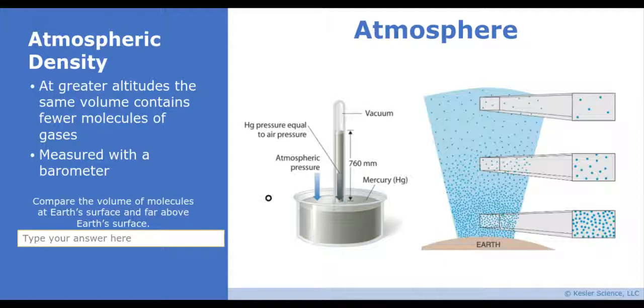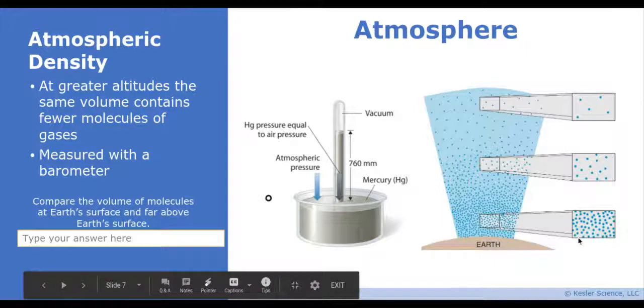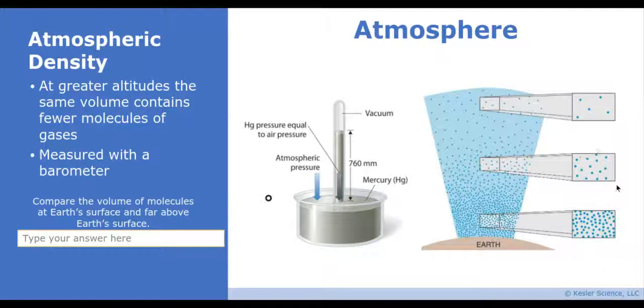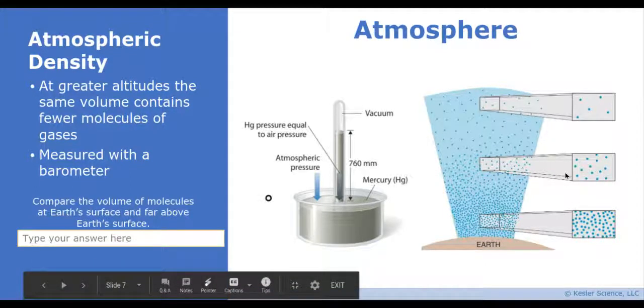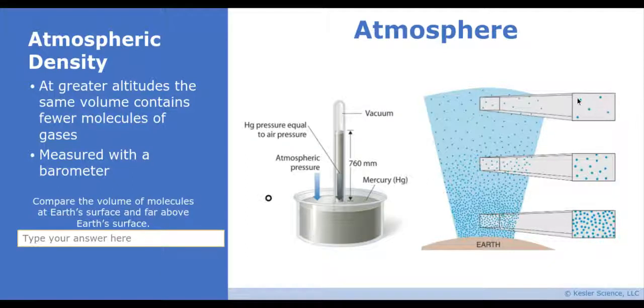You guys can kind of remember this by thinking about population density. So if you think of the troposphere, the molecules, kind of like people in Raleigh. There's a lot of people in Raleigh. You can't go anywhere without seeing people in cars. And that's kind of like the molecules in the troposphere. There's a lot of molecules here. It's very dense. In the middle, you can think of this kind of like Winston-Salem or Greensboro. There is still enough people that you see them, but it's not so densely packed. There's not as many. So this is less dense than the troposphere. And as we get to the very top near our thermosphere and exosphere, you can think of this almost like Randleman.